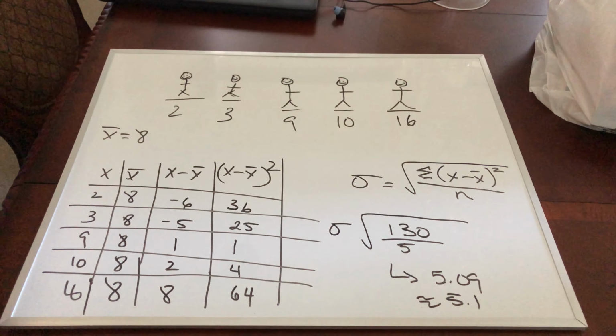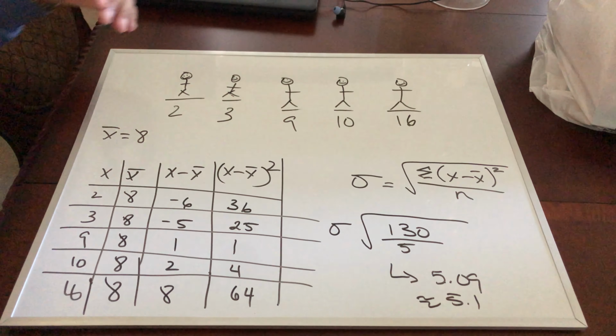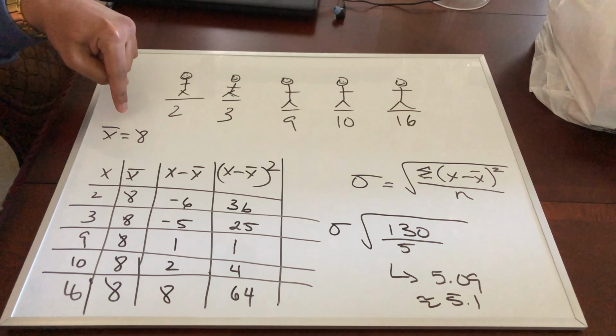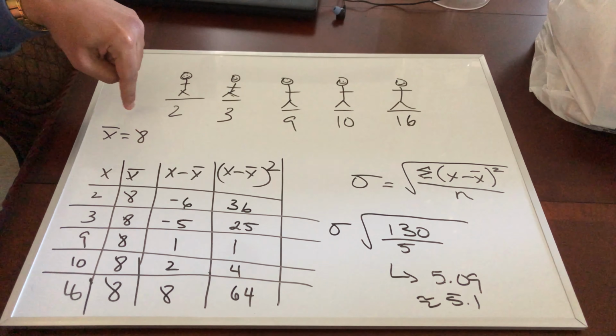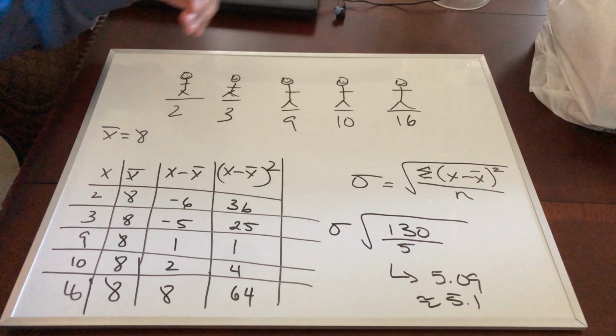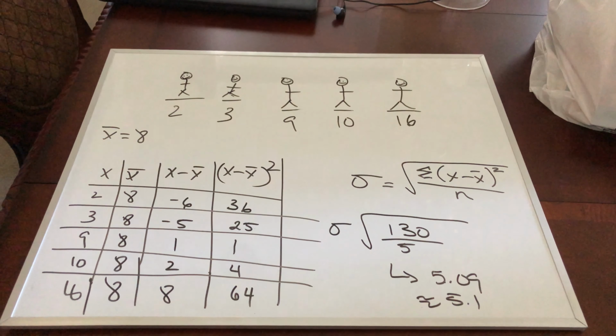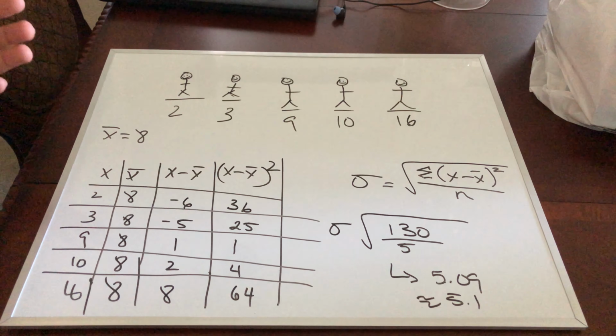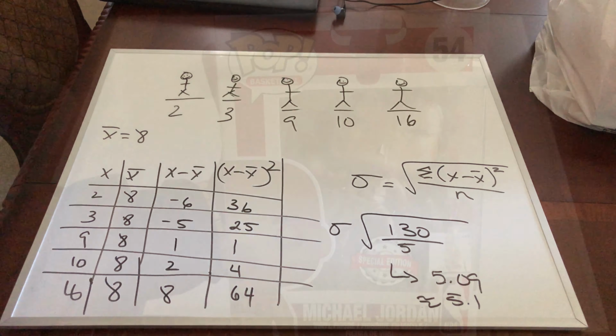So the average amount of sweet tea each person has in their fridge is 5.1 with a mean of 8. They have a mean of 8, right? But the standard deviation of the average units that they have in their fridge would be 5.1. All right, now I can go over a different example with you guys and solve that for you shortly.